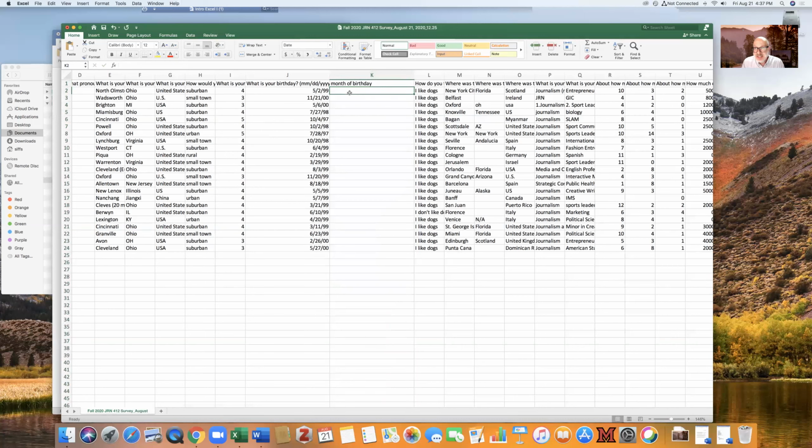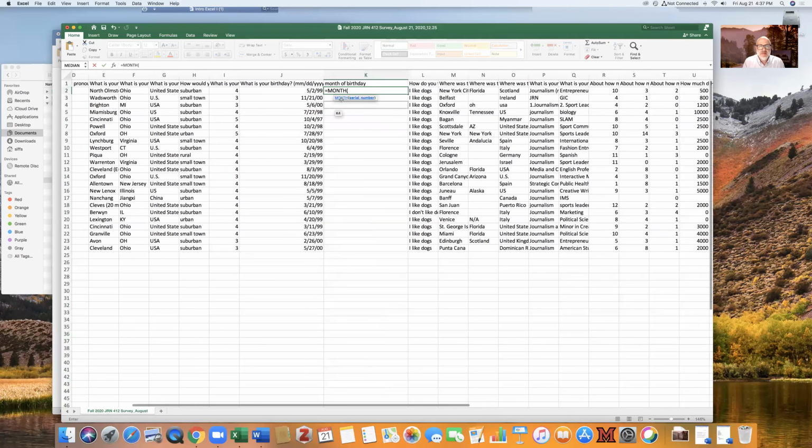obvious function you might think Excel can do, and indeed it can, is extract the month from a date. And that function is called, as you might guess, month. Now notice I started by putting in the equal sign, and so Excel knew I was doing a function, and then started auto-filling it. Then when I click on it, it actually gives me down there the little formulation of what data this function needs. But it said serial number, and what that means is a date.